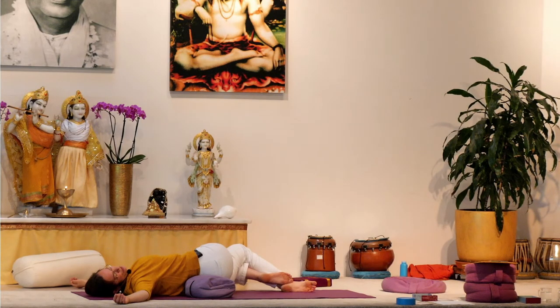Perhaps you like the image of inhaling white bright light and exhaling any kind of toxins or anything you wish to let go of, so that there's a grey light, grey fog leaving your nostrils. Inhaling bright light from above and exhaling grey smoke. That twist is always a nice detoxing element in our practice.